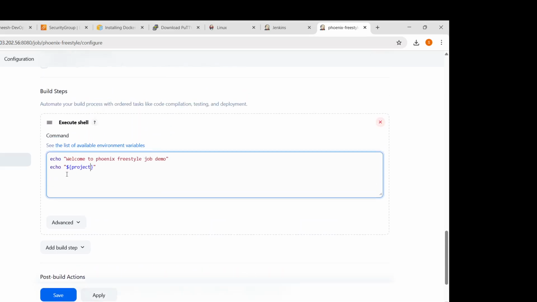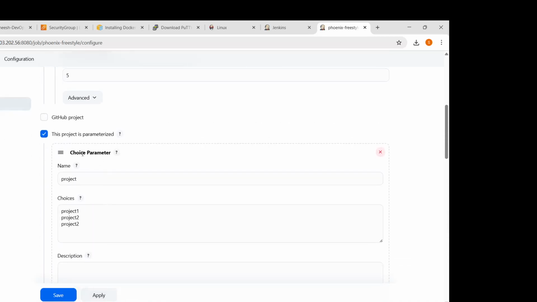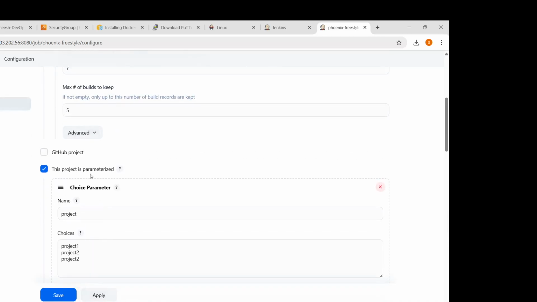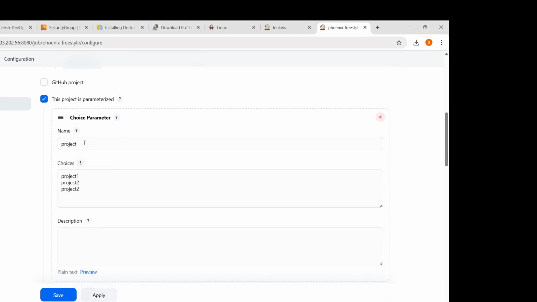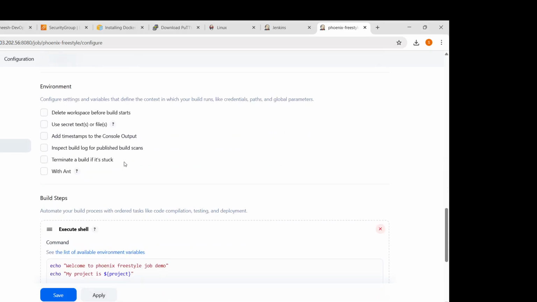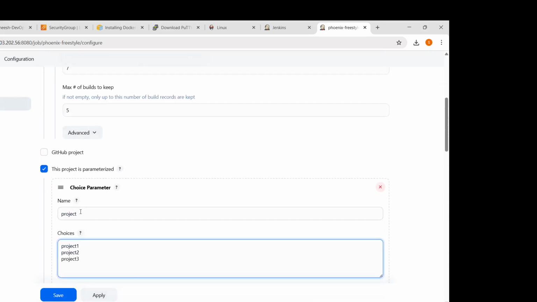This is how you should reference a variable in the shell if something is parameterized. I chose the parameterized option, I gave project here, and I have project 1, project 2 and project 3. The variable name is project.